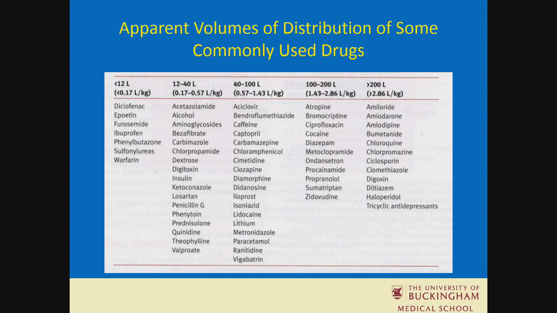So for example here, you've got drugs with low volume of distribution, such as these. I'm not asking you to remember all of these. Now, if you've got a low distribution, particularly below these kind of levels, that generally tells you that those drugs are pretty much contained within the bloodstream. They're not getting out of the blood. So that's where they are. Whereas these have a volume of distribution over 200 litres.